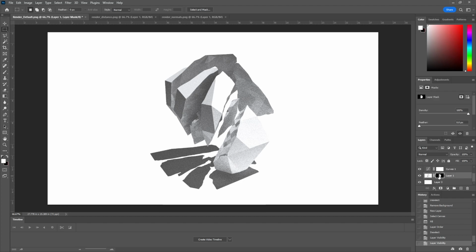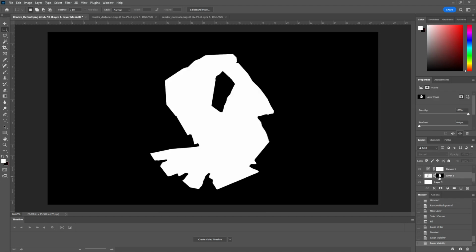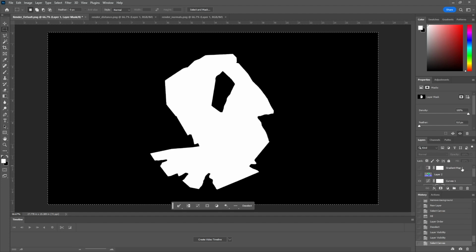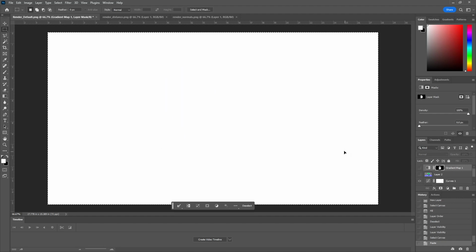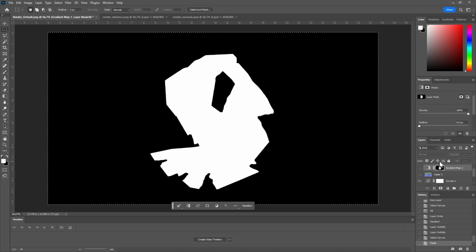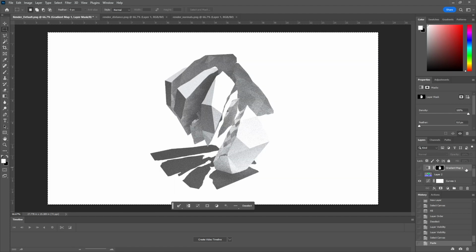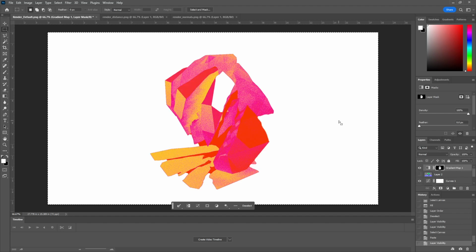But what I want to use is this. So if I hold Alt and click in here, I can get this mask. And I can Control C, hold that, and then Alt click into the gradient map mask. And, oh, come on. Yeah, there we go. Paste that map into there. Now when I turn on this gradient map, okay, yeah, it's just my object getting the color instead of all the other stuff. Okay, that looks better.